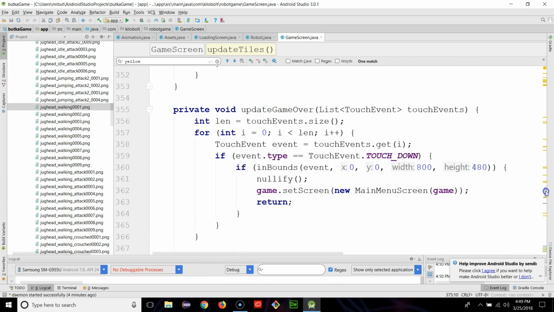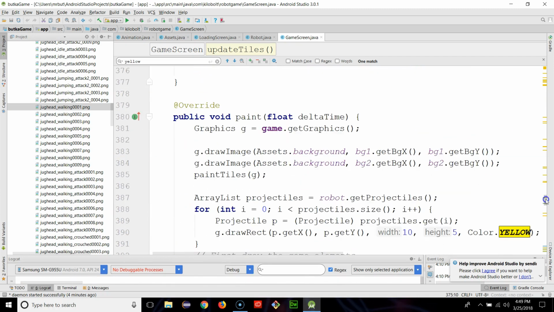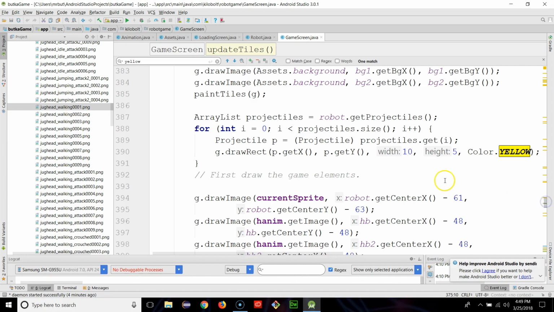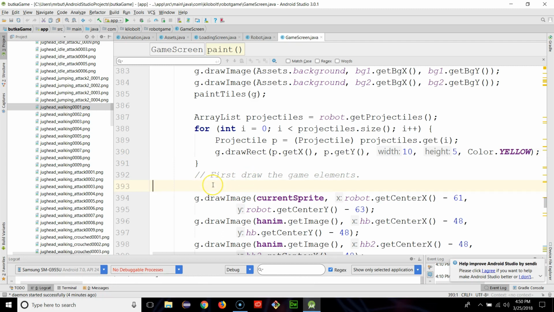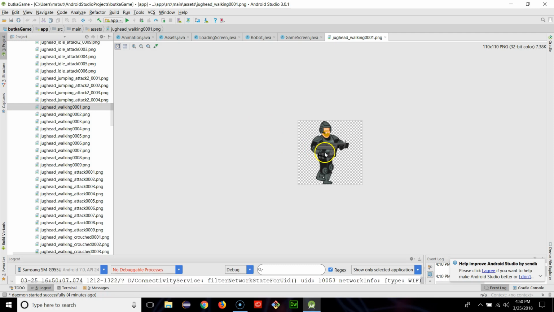So I'm scrolling down here in game screen class, and I'm going to show you the inspiration for this. How can we actually show these? So already in this for loop here, I have this g.draw rectangle. So for the graphics object known as g, I'm using the draw rect method on that to draw out those yellow rectangles. So I should be able to then draw these for my picture.